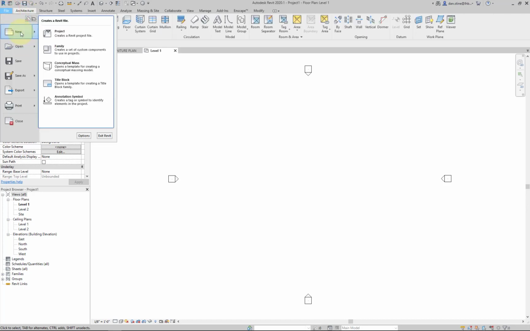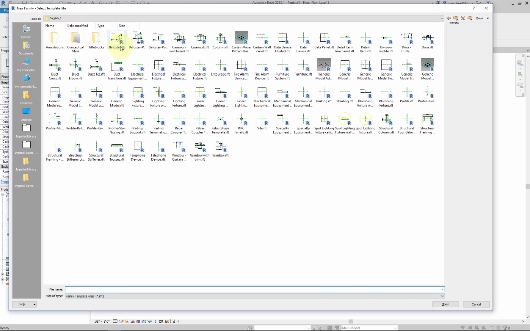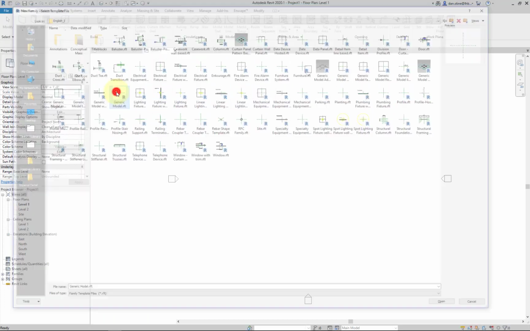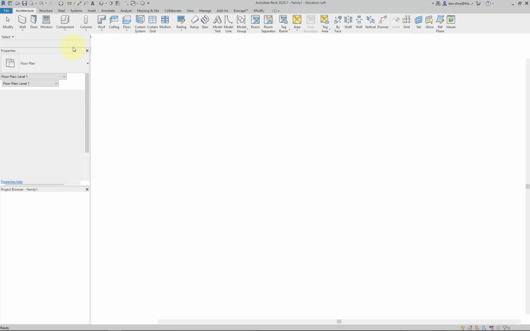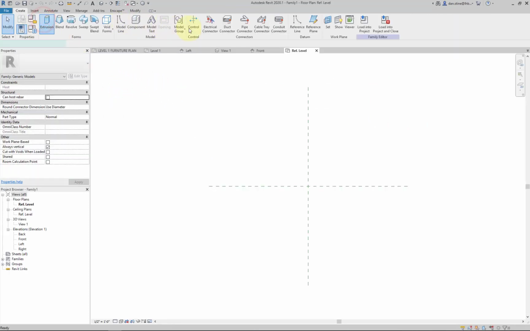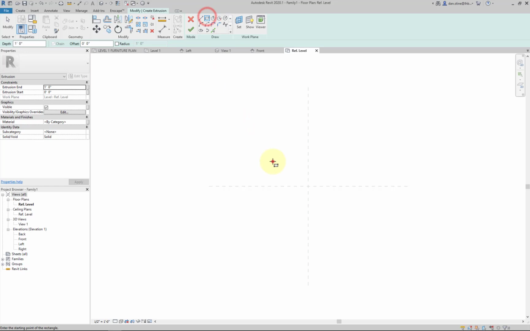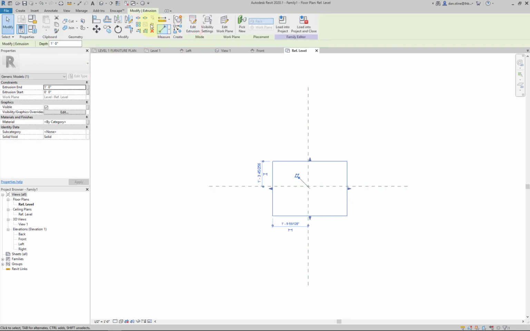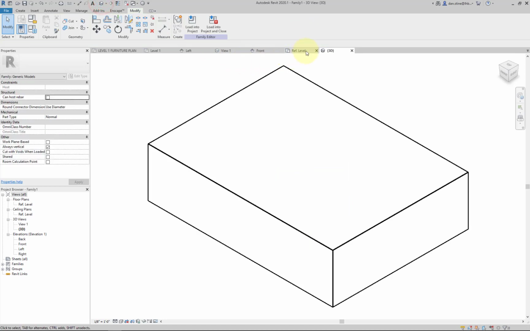Let's take a quick look at creating a family. We'll just make a really simple box extrusion. It'll be 1 foot high. We'll look at this in 3D. Close all these other views that just got created, or I should say opened.